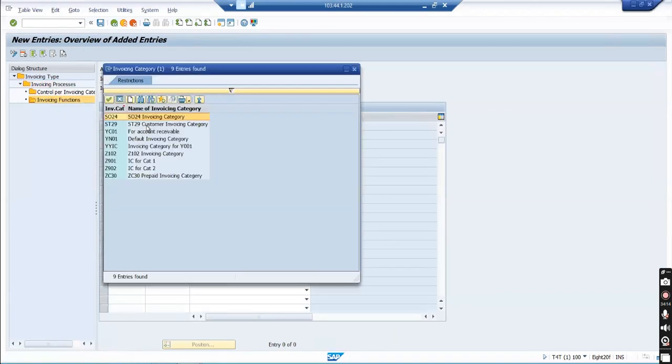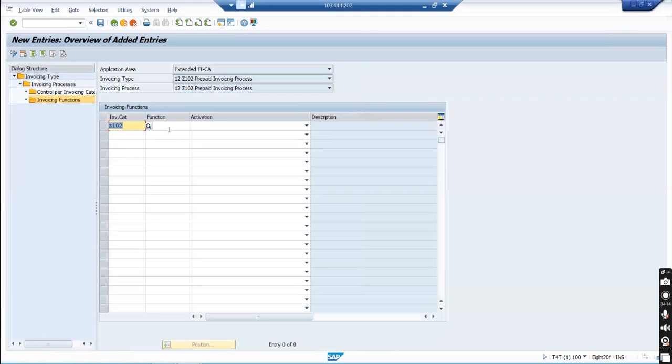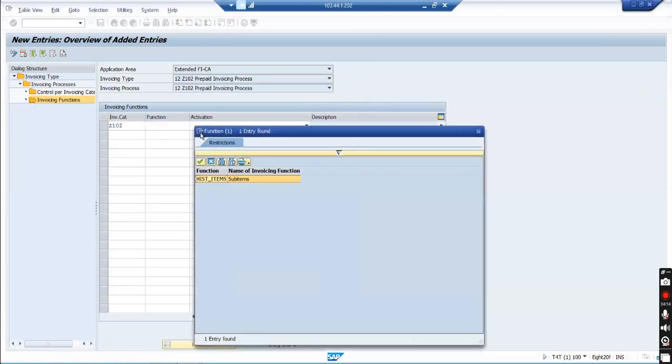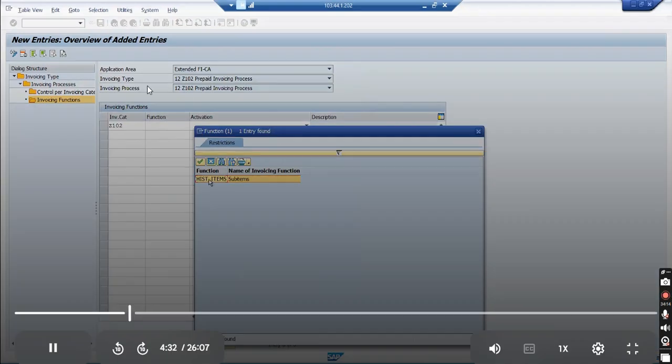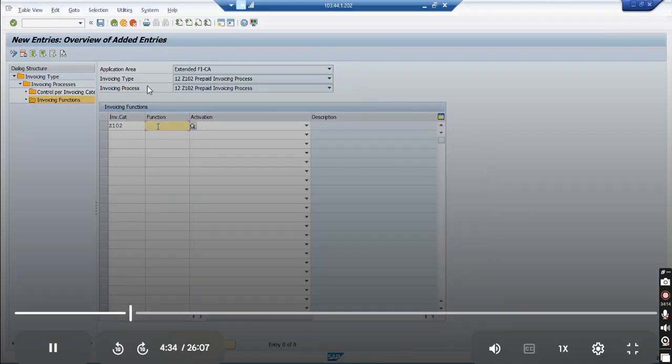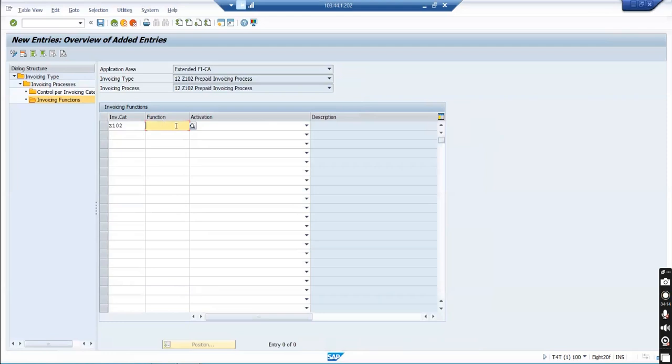Here, my invoicing category is C. This one, invoicing category. Now, as I mentioned, I can activate two times. This should not be the case. It should be ACT, IT, and account maintenance. Hang on, it is not coming now. So I will copy. In the F4 it is not coming, but it should work. Let me copy from another invoicing type.